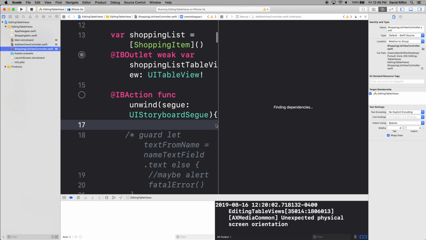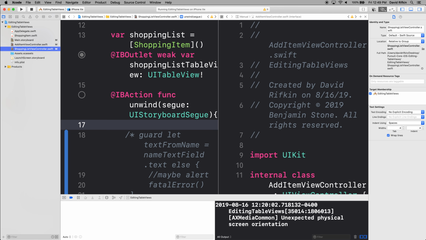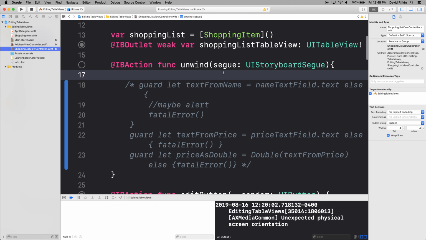So if that's the case, then in this unwind, I could just say guard let, basically we're going to say here, suppose the source is an add item view controller.